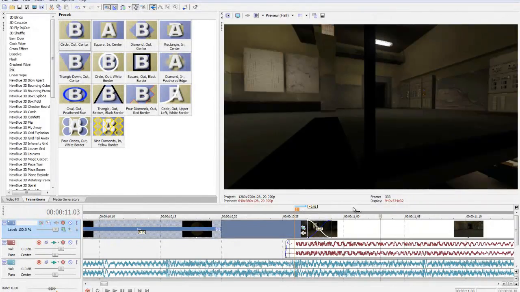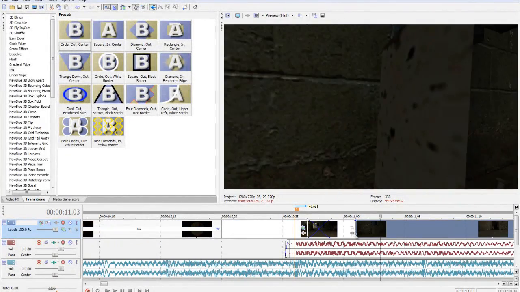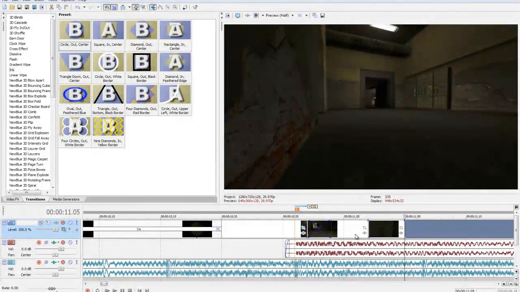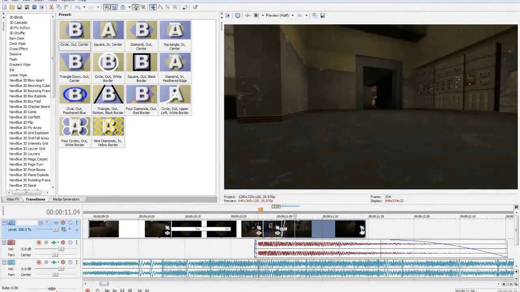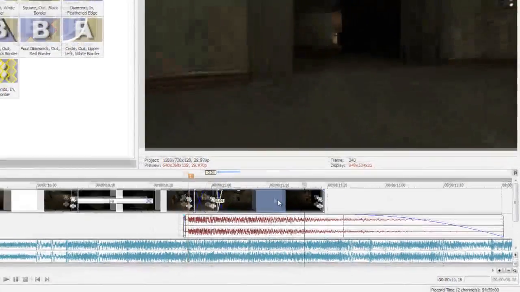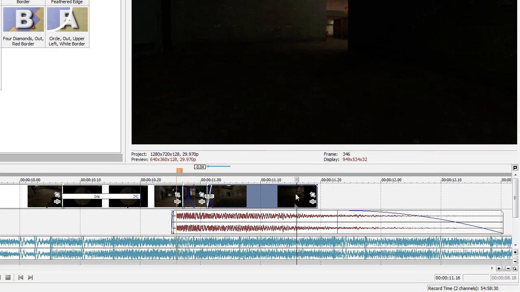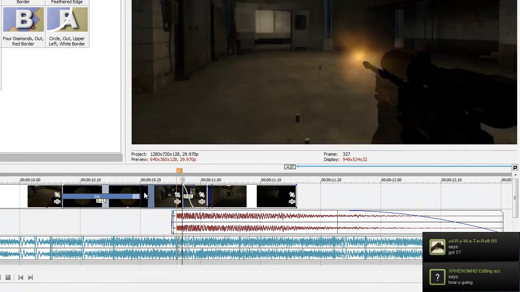And then again it goes through the wall, and what I did was I just cut there, actually cut there, and then cut back to here, and then drag those like that. Again, I'll show you how to fix that problem up. And then when I get shot is where I cut it again. So now we've got me going up.